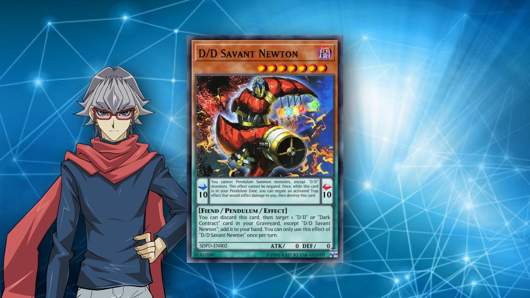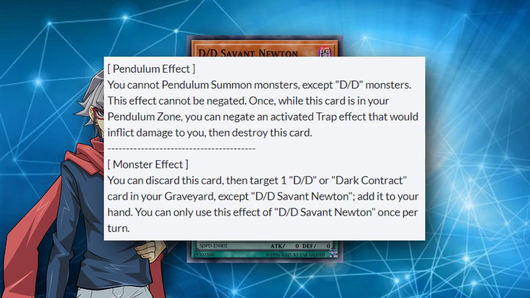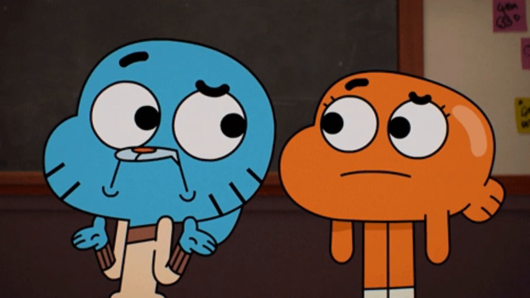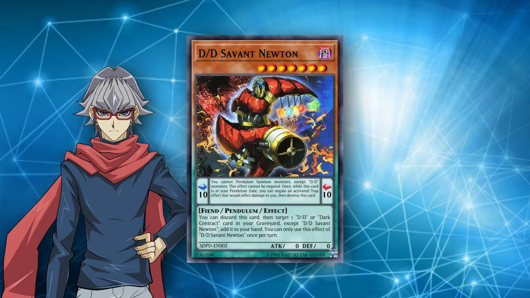All right. By the way, it's got a level of 7 and a scale of 10, so a good scale. You can discard this card, then target one DD or dark contract in your graveyard and add it to your hand. Okay, so this is kind of a recovery card. I prefer the ones that are adding cards from your deck to your hand rather than from your graveyard to your hand. But like, that's not bad, I would say. This card isn't bad, especially because you don't have to normal summon it. You can just discard it and get that effect.